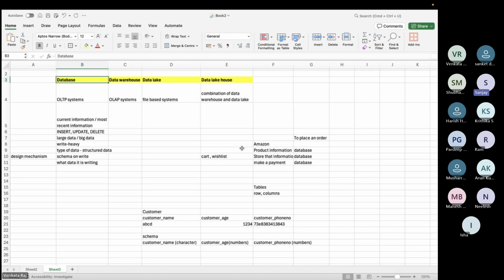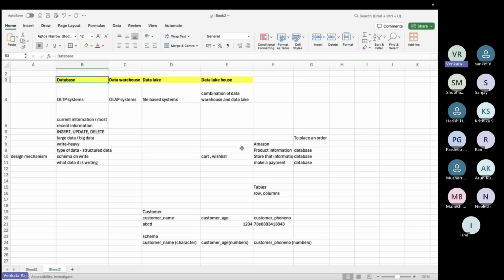Or can we use the schema on write for reads as well? Because you are saying schema on write, and any specific kind of activity we perform with schema on write, and how do we create the schema on write? Why can we not create a normal schema in the database?